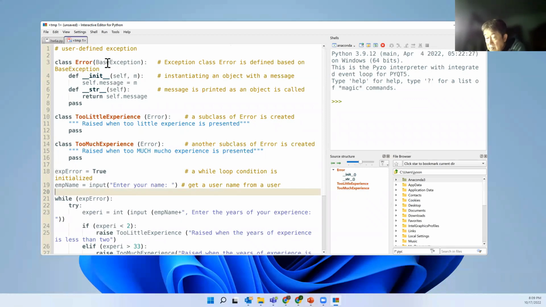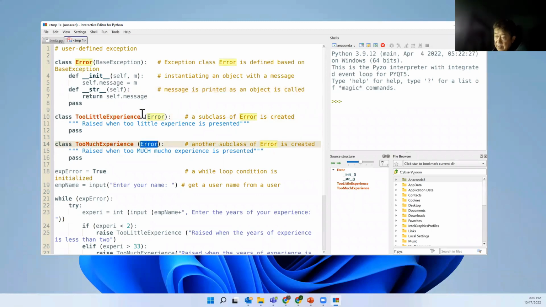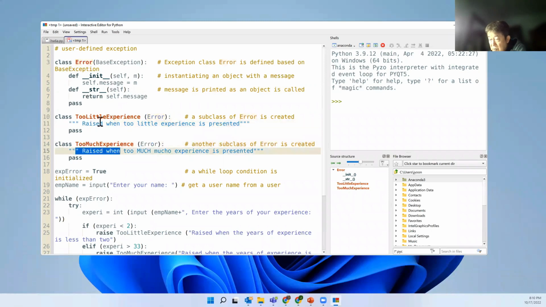So, the base exception, we create class error with the functions init and string. Under this error, we have two specialized exceptions, too little exception and too much exception, based upon error. So error is above, and the other two below in that hierarchy. And then this is just a message. This is my comment, right?